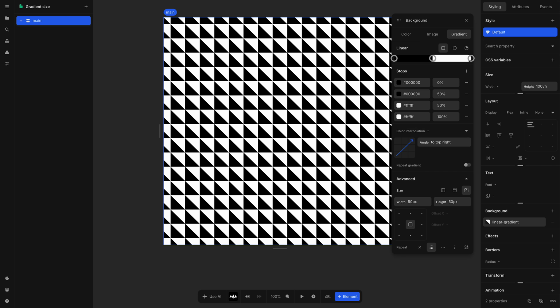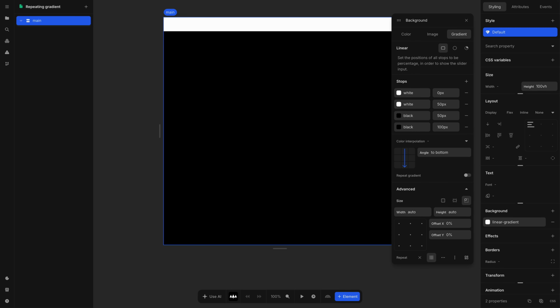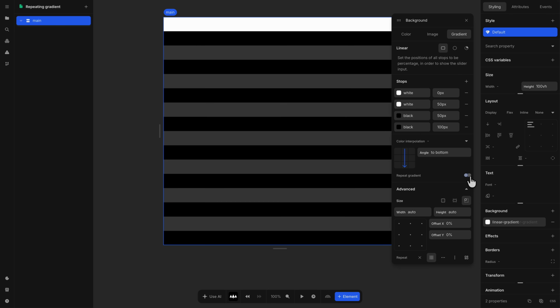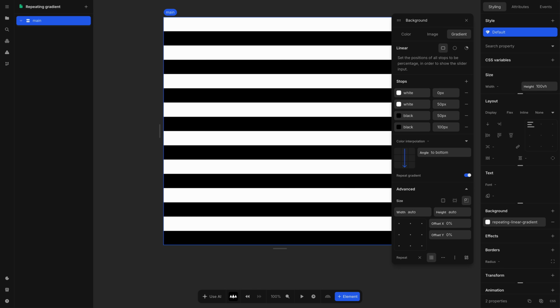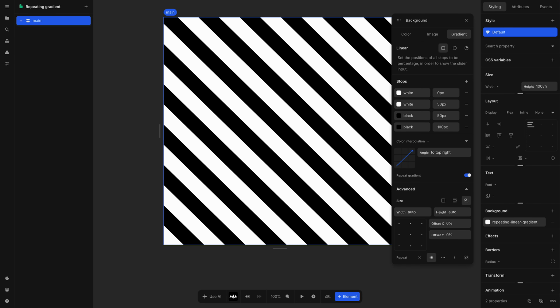To achieve a full diagonal striped gradient, you can use a repeating gradient. Now, repeating gradients are great for when you want to specify the exact stop of a color in pixel values. So here I've created a hard stop gradient where each stripe is 50 pixels. To make that repeat, turn on the repeat toggle and you'll see the gradient repeated as before, but without needing to configure the size of the stripes in the advanced panel. What's more, you can now play with the angle to create diagonal stripes that aren't confined to those little boxes.